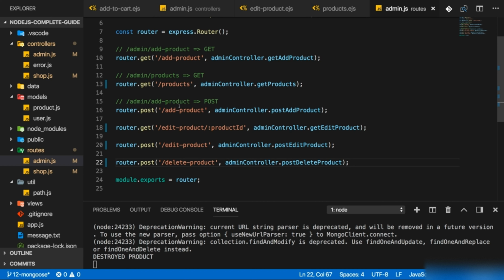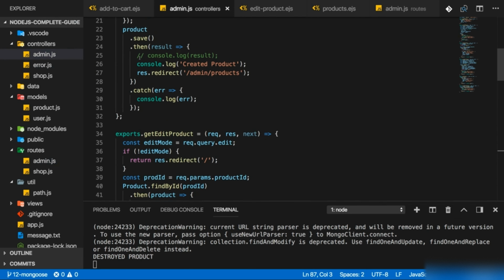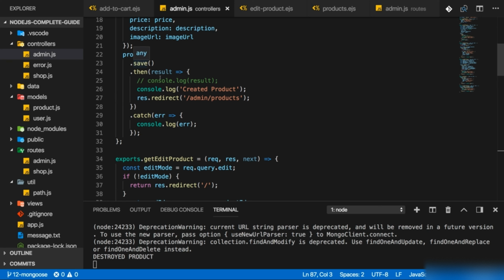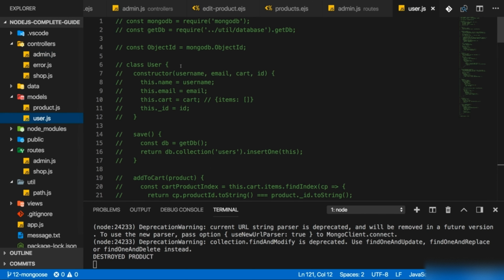Now let's again add a user and see how we can relate different entities with Mongoose, so how we can manage relations. And let's then add that cart and orders thing again. We worked on the admin side and on the basic product. Let's now add a user again, and let's see how we can add a user model, how we can connect it to a product, and so on. For that, I'll go to my user.js file in the models folder.